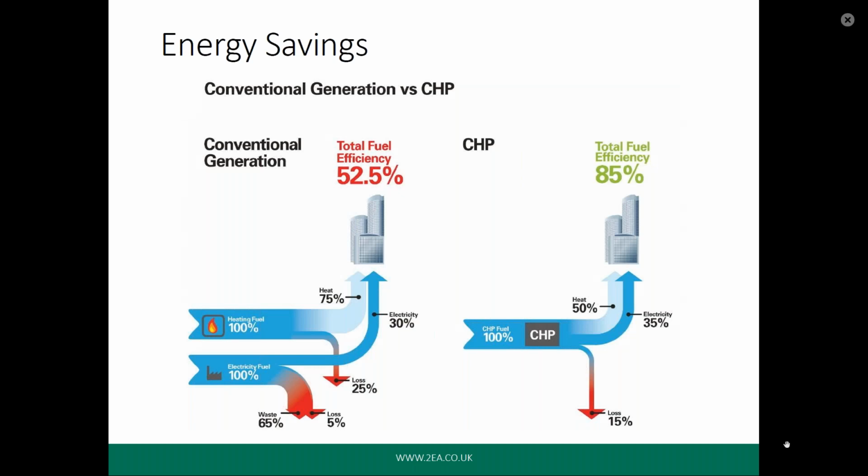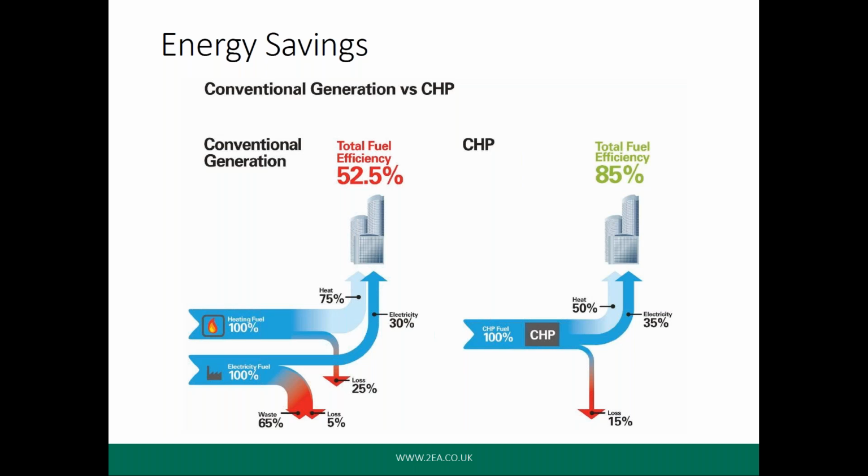Before we go too far into this webinar, it's good to remind ourselves of the underlying premise of combined heat and power. Some of you will have seen this type of high-level Sankey diagram before, so please bear with me. As you can see on the left-hand side of this graphic, with conventional electricity generation, there's a poor conversion efficiency. This is not just caused by the waste heat from the power plant, but also by the transmission losses from the large centralised plant. The heat generation efficiency, whilst typically more under your control, can still be bad.